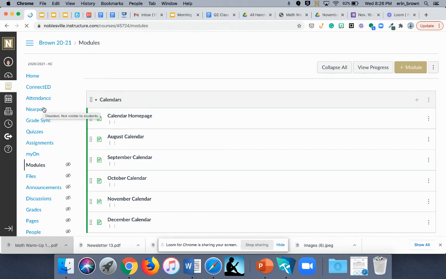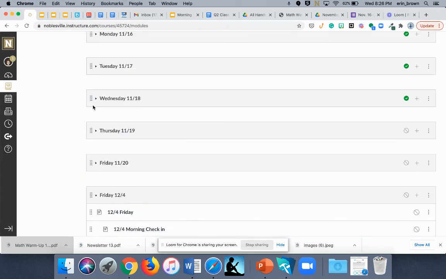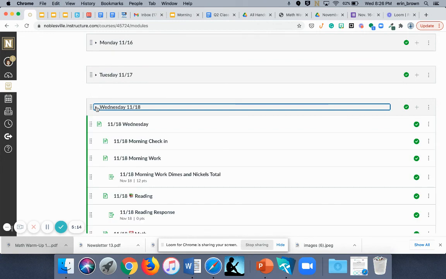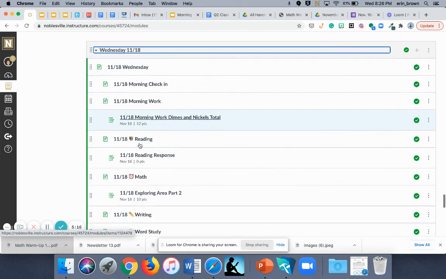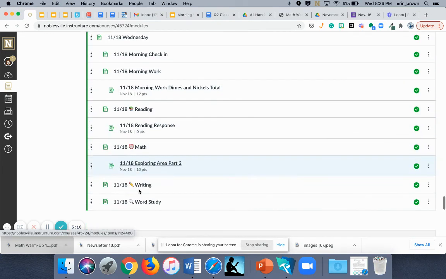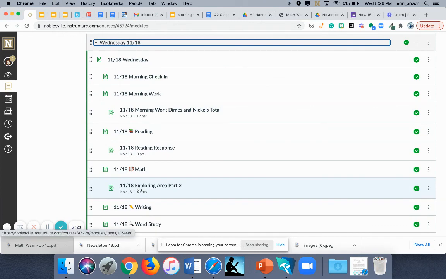So then each day when I'm planning, I can simply go back into that day's module. And for example, I can add in any of the assignments or discussions or quizzes to that blank skeleton. I hope this was a helpful tip to help make your planning using Canvas a little bit more efficient.